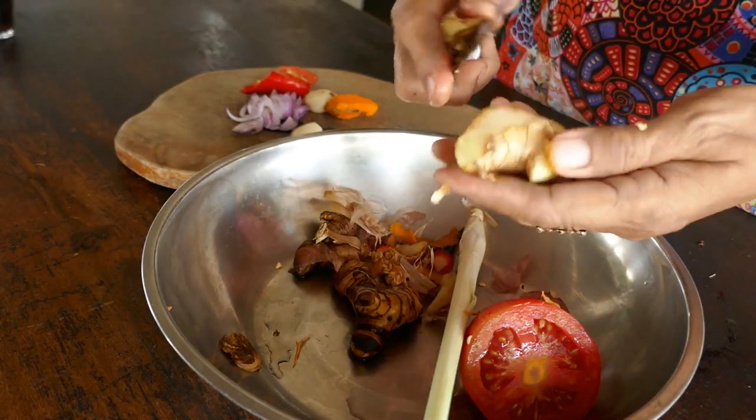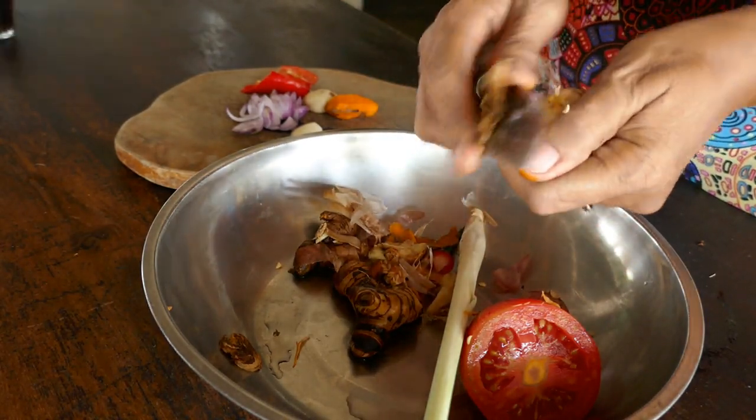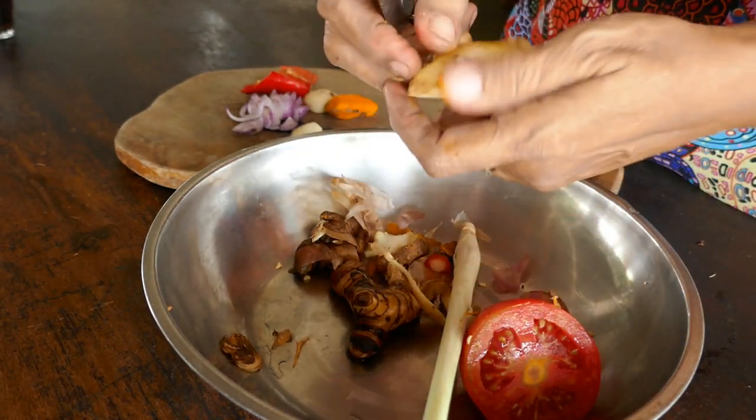You have ginger in your country? Yeah, we have all this now. Even the turmeric now we can get. It used to be hard to get, but it's easier now.